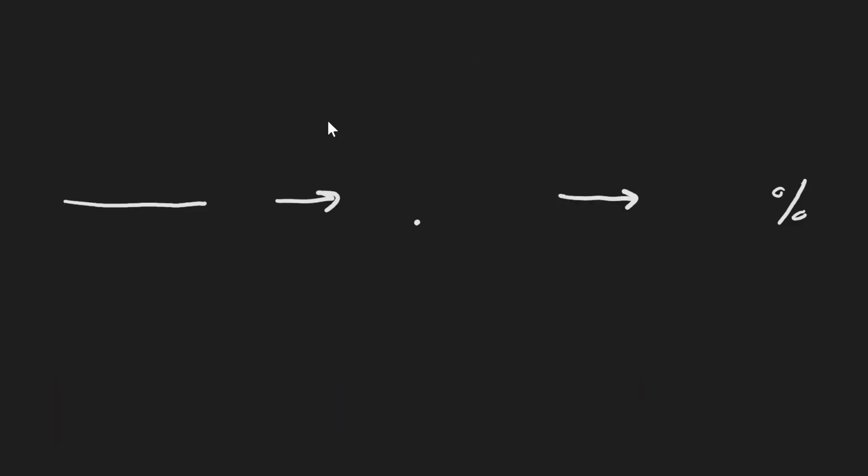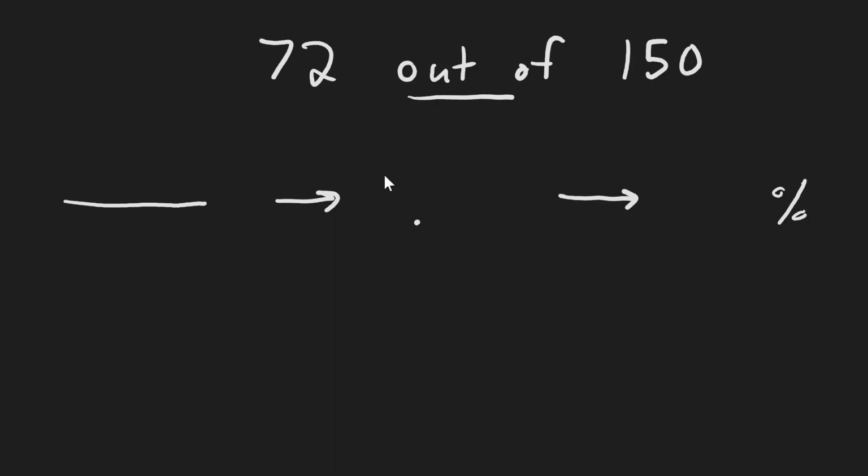This problem is assessing your ability to evaluate percentages. How do you take two numbers, convert them into a fraction, and then into a decimal, and then into a percentage? So you sold 72 out of 150 cans of popcorn. Whenever you see this phrase "out of," that's a big indicator that you're working with a percentage problem, and you can turn this into a fraction.